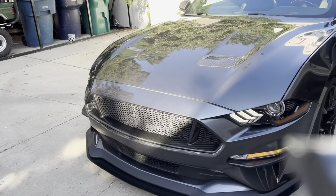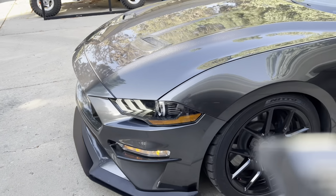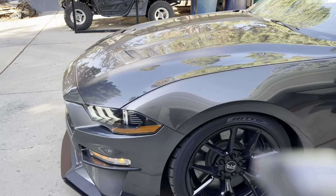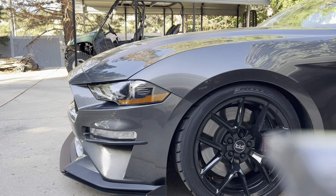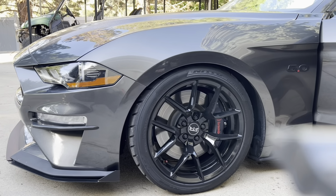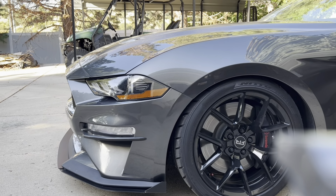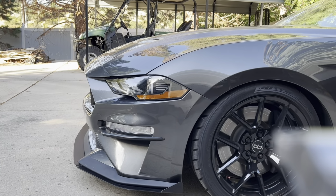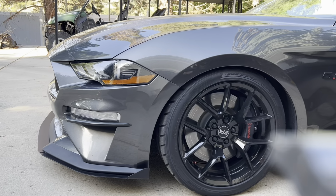So as you guys can see, this is my 2018 Mustang. Some of the things that I did to this car, we'll start on the outside. Obviously, it sits lower than your average Mustang. I had a full Steeda suspension put on this car. I ordered the car brand new in 2018 and ordered it with the performance pack so that I could get the better suspension and brakes and cooling and things like that. I, of course, took it to the next level.